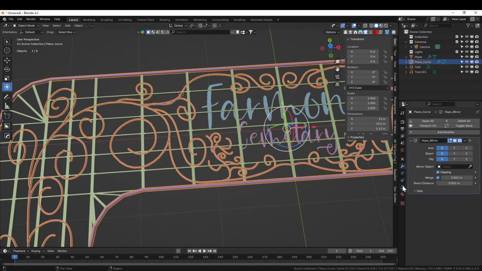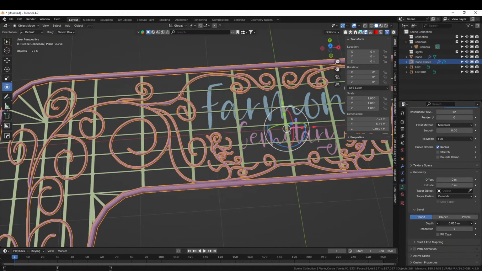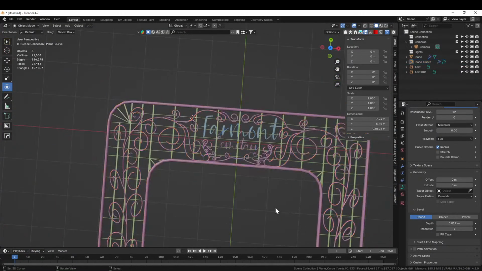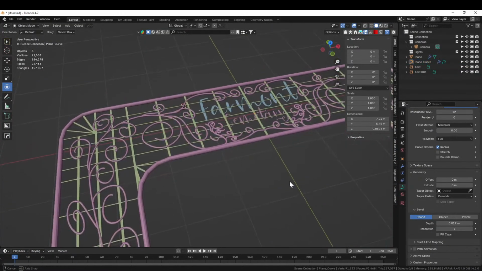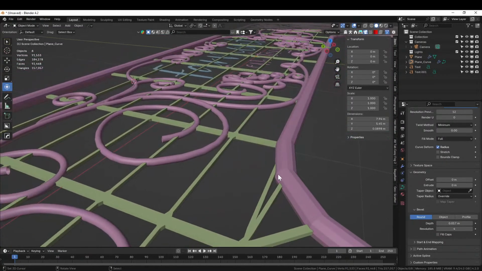Okay. I'm going to increase the bevel on it into the positive for one thing. So like there. Yeah. I'm good with that.